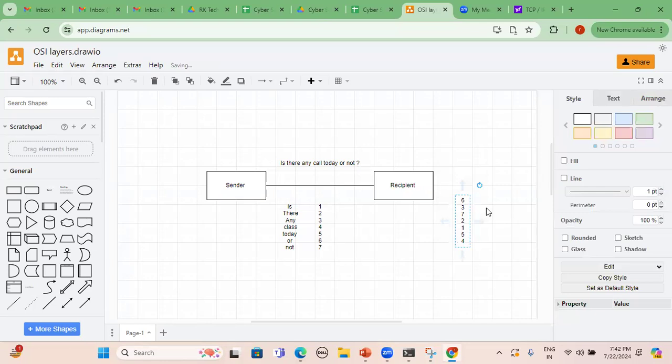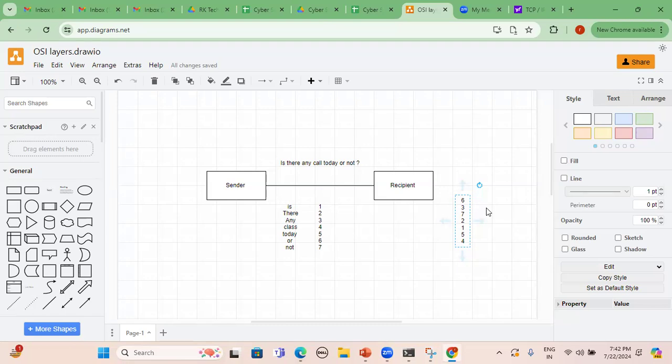So what is meant by 6 here, or 3, or 7? Is there any meaningful sentence here? Can the opposite person understand? No, sir, can't.